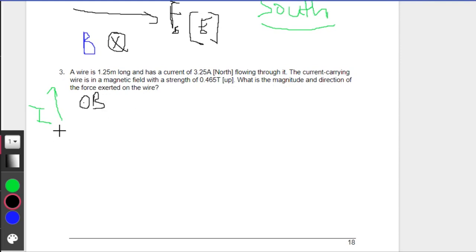So in this case here, look at that, magnitude and direction. We need both. So let's again start with figuring out, well, what direction is our force going to be? And so stick your thumb north. So start with that. Next, stick your fingers up. And so your fingers are up and your thumb is north. So by north, it's kind of like pointing into the computer screen. Fingers up. What you'll notice is the force is going to be pointing east or to the right.